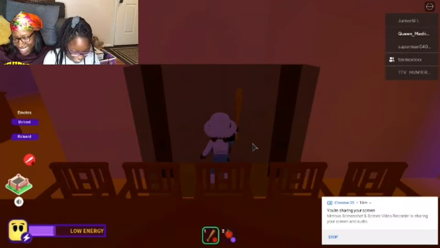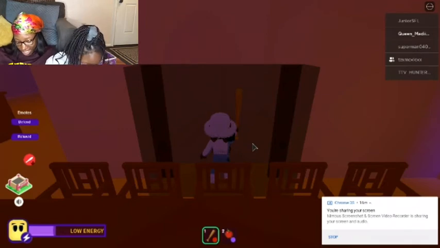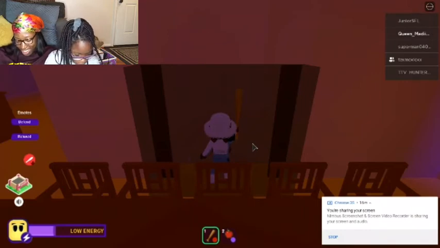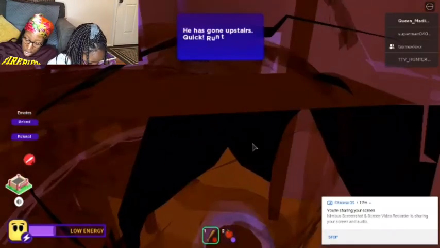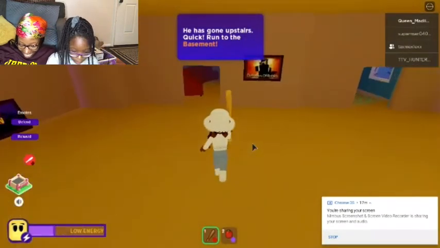I'm about to use this. Okay, I'll tell you when to go. He has gone upstairs. Run. Go! Follow me! Hurry up! Before he attacks you. Follow me! Follow me, go to the broken room. Okay, you're okay. Follow me. You're okay. Run! Run! Run!